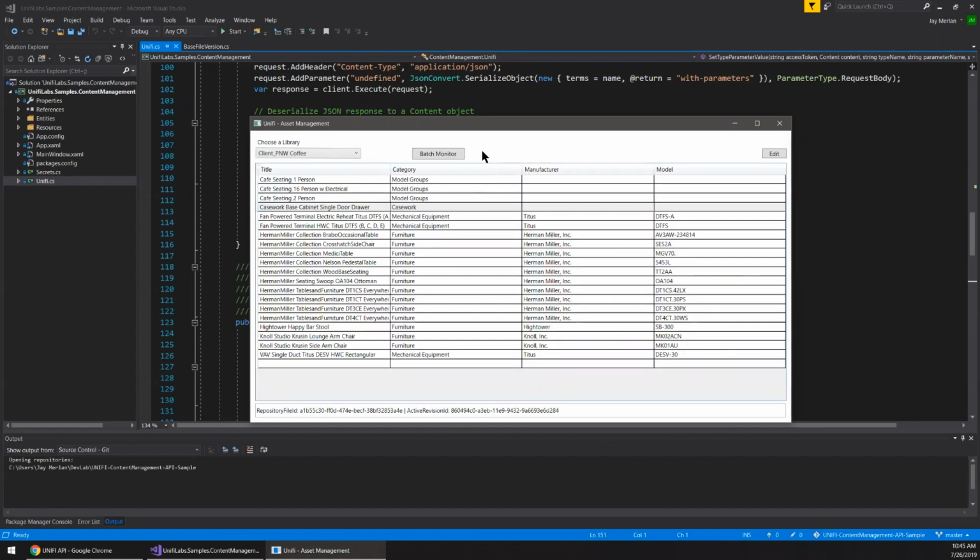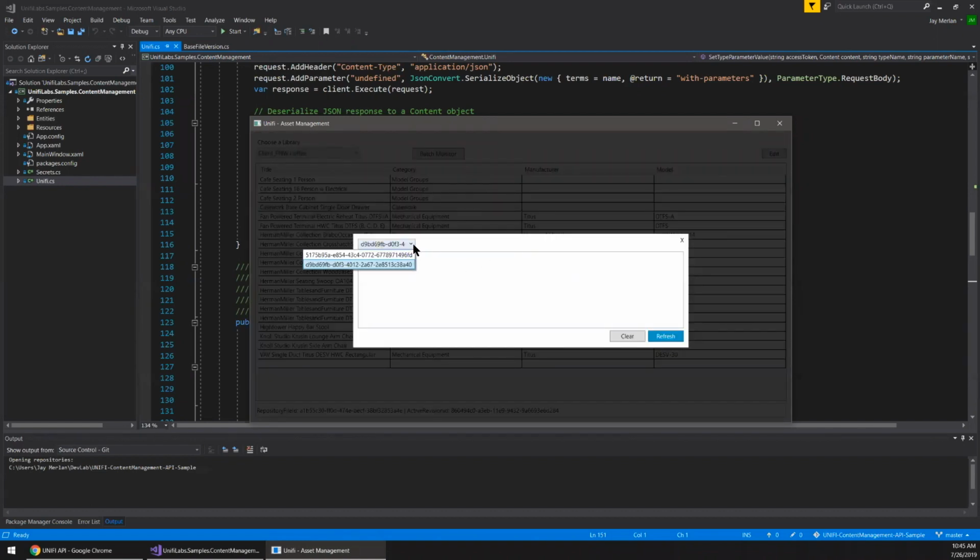Now what happened now is we made a call to the API to manage those parameter values. Now as part of our API, we run everything in batches. So that's why we've built this simple batch monitor. And you'll notice that this drop-down menu is populated with two batches. One batch modifies the parameter value for manufacturer, and the other batch modifies the model parameter value. So I can select either one of these batches and click refresh. And here you can see that batch is still pending. And what that means is the operation hasn't fully executed, and we simply need to wait for that status to change to complete.